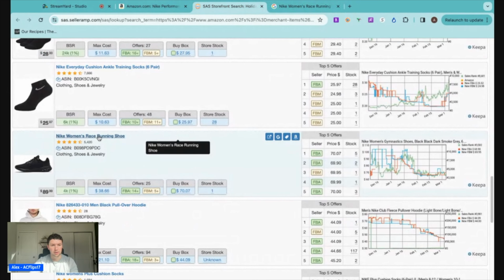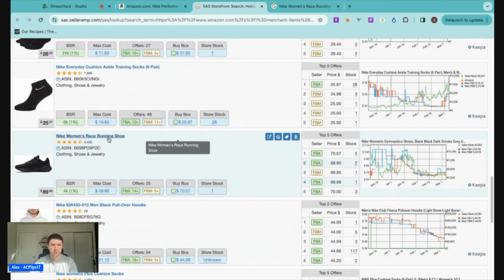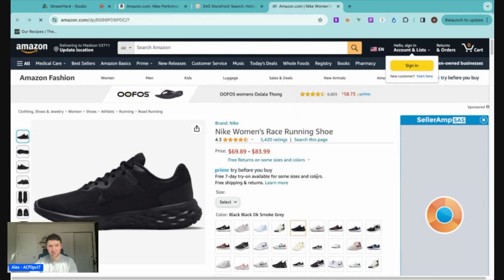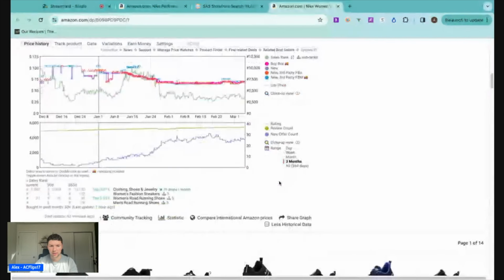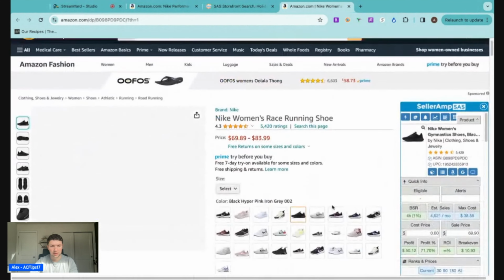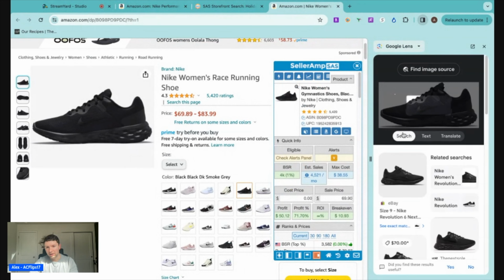So it says Nike race running shoe, which doesn't give us much context, doesn't look like the Revolution 6. Okay, so sometimes just doing a Google search and searching this title isn't enough. Let's open Amazon just real quick to see if there's a little bit better title we can search for on this product. Maybe it is Revolution 6, but of course, gymnastic shoes. So they don't give a ton of information on the actual product itself, which might, I guess, weed it out as a product we can look at, because unless we're looking specifically, like we could maybe do a reverse search on the image. But so it is a Revolution 6.